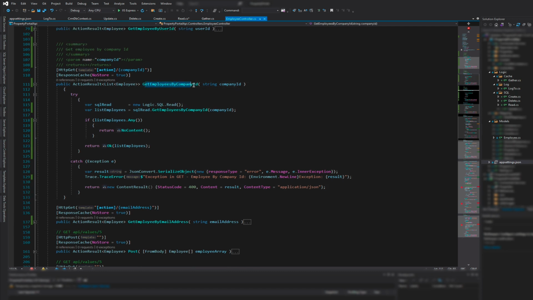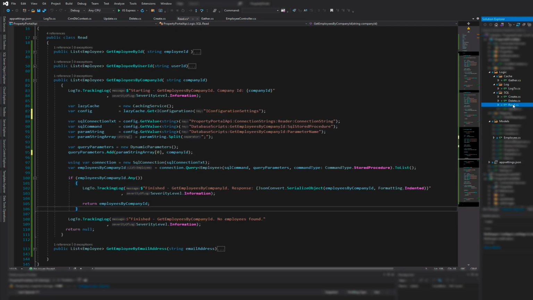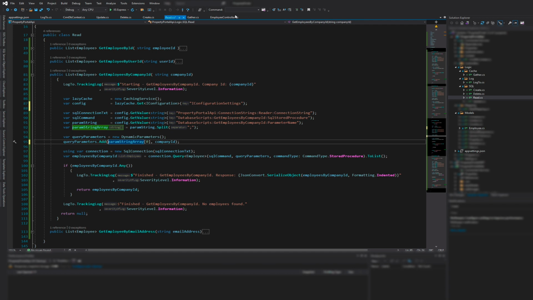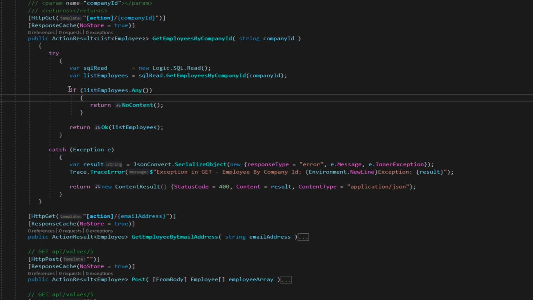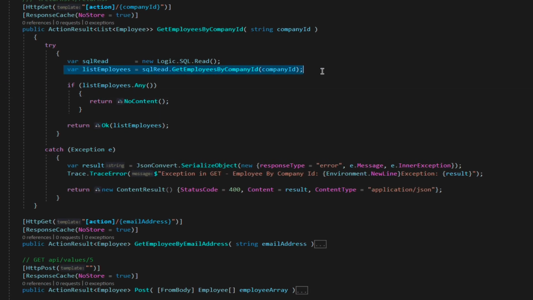Compared to the 8 lines of code that we had before, we just instantiate the SQL read, which is here, the way that I like to format my code, and then we just call the method within that, get employees ID, we pass that down, and again we just check if there's any data coming back.